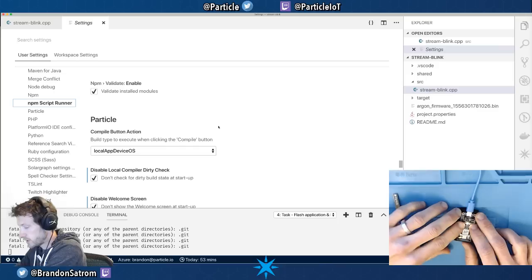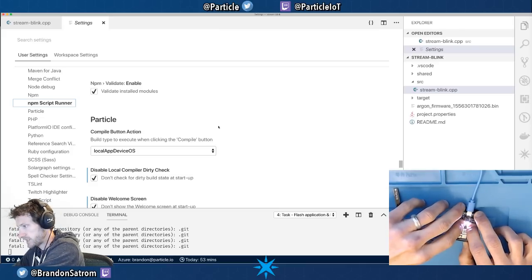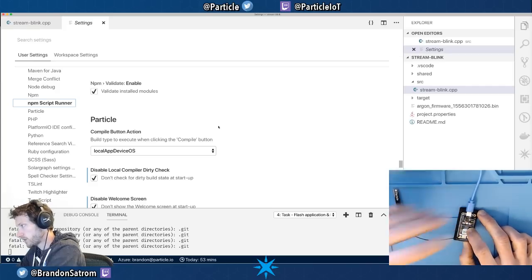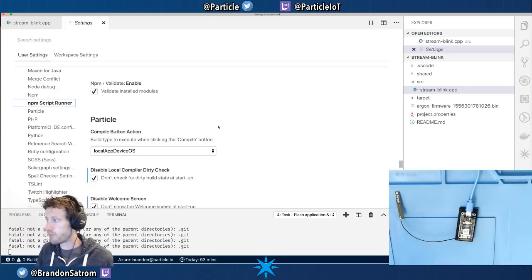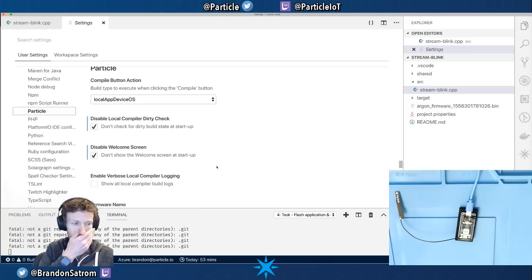The way that you do that is you hold down the setup and the reset buttons, and you let go of the reset button until the device starts flashing yellow, and then you can let go of setup. At that point, it's in DFU mode and it's ready for local firmware. That's only for local. For cloud compilation or cloud flashing, that's not necessary.